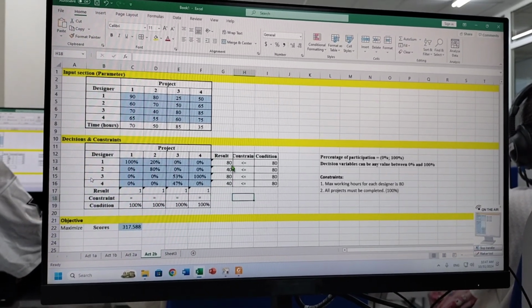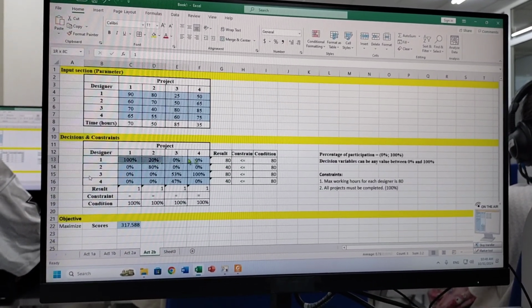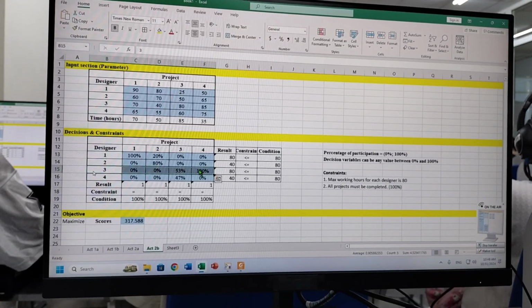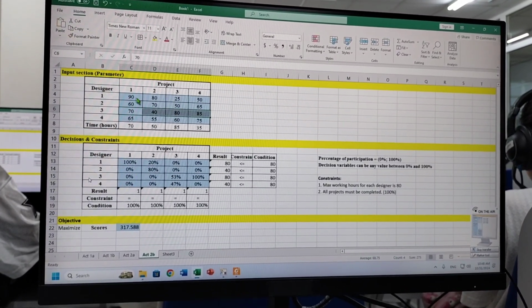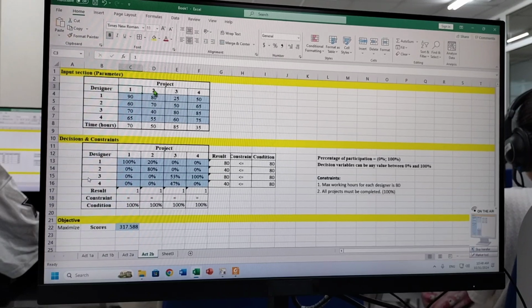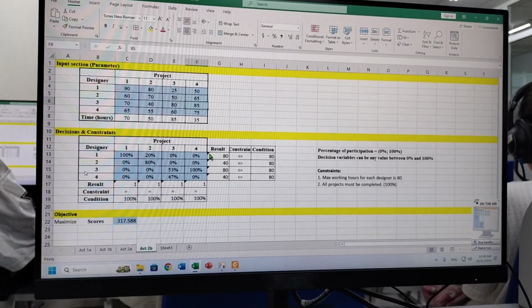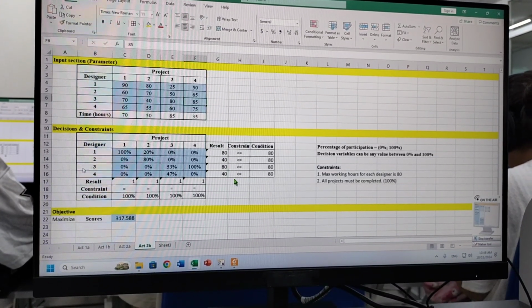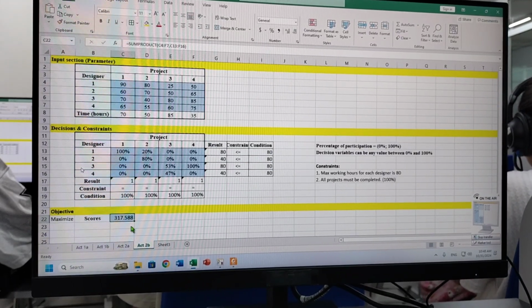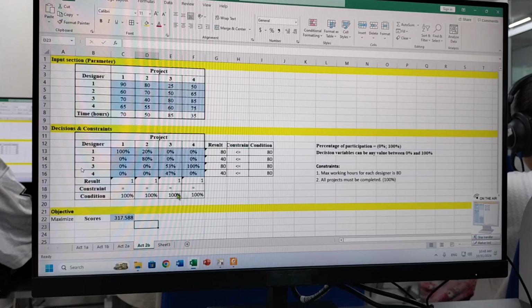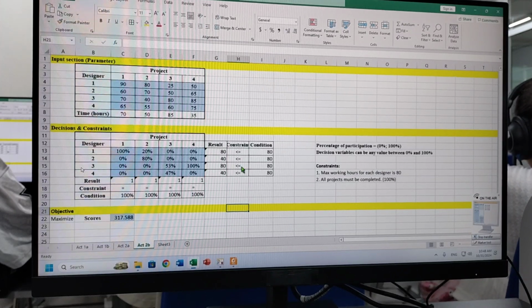Okay. So you will see from here that designer 1 and designer 3 have to work a lot, because they actually have quite high scores in projects 1 and 2 and projects 3 and 4, as compared to the other designers. Right. And the total maximum score here is this much. Okay. So this is how you do question 2.